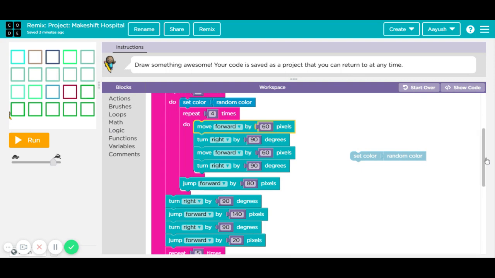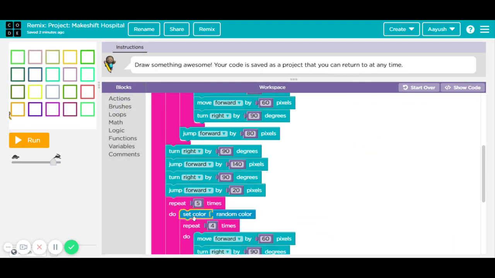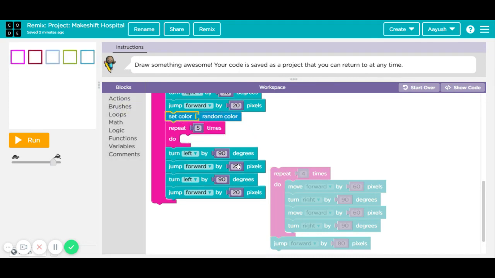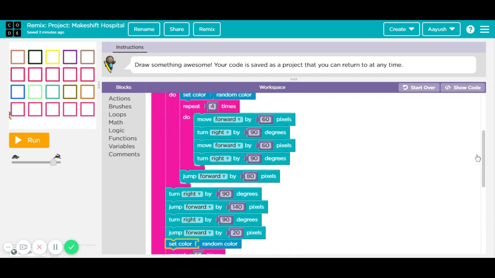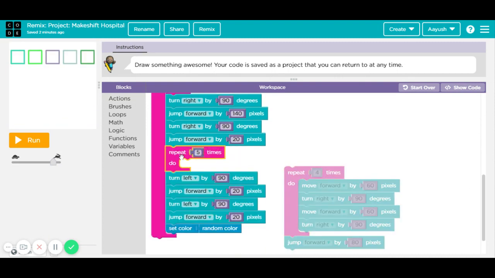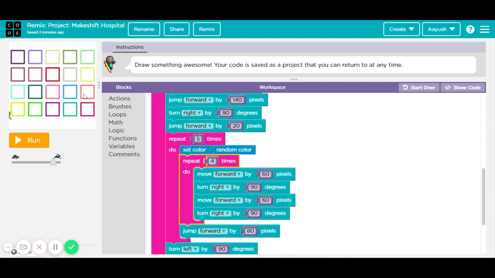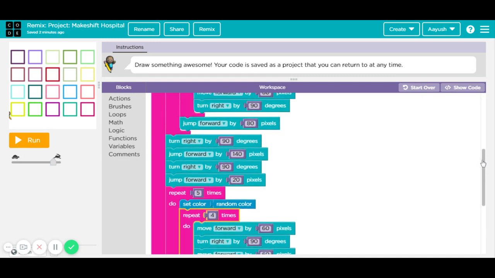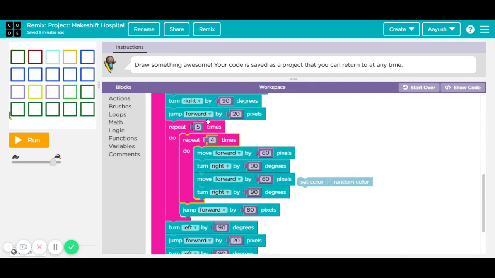Look, these two rows are uniform. Now let us make these rows uniform. Okay, again I put it in the wrong place. This row is uniform. Let's keep on. Let's see why these two rows are always uniform. Let's see what you have put above. Repeat 2. Inside the repeat 5, you have put it. So let's just check that out. Inside the repeat 5. And then this comes in. Now everything has changed.